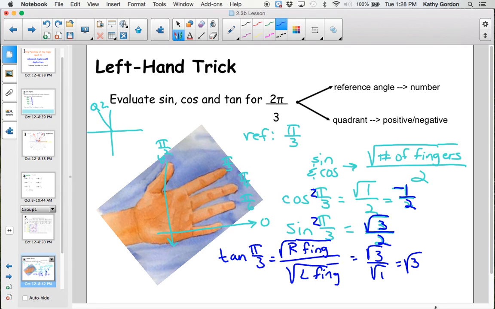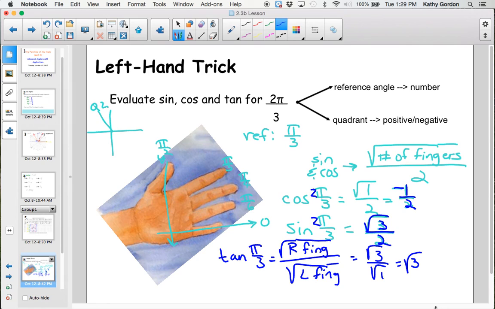So what's on the left side of this comma now? Nothing. So what is the square root of nothing over 2? 0. What's the cosine of pi over 2? 0. We just got done saying that. Right? What's sine going to be? Well, how many fingers do I have left over here on the right side? 4. What's the square root of 4? 2. 2 over 2 is 1. What was the sine of pi over 2? 1. So it even works for the axes. It's awesome. Use it.